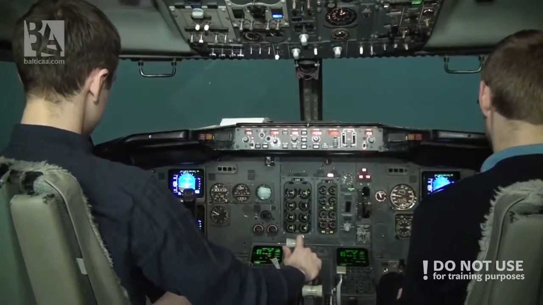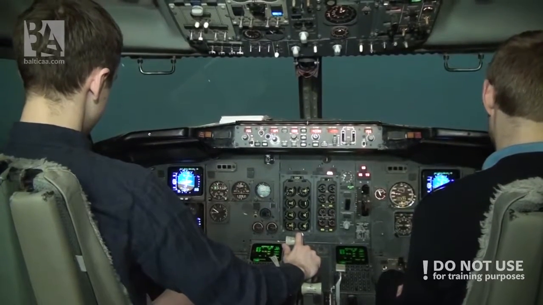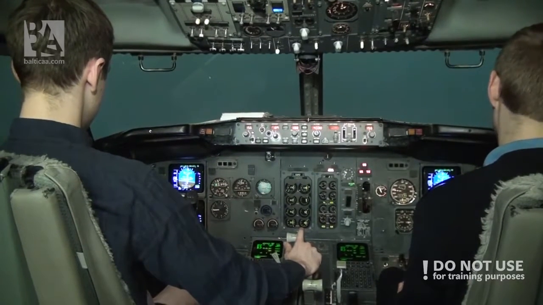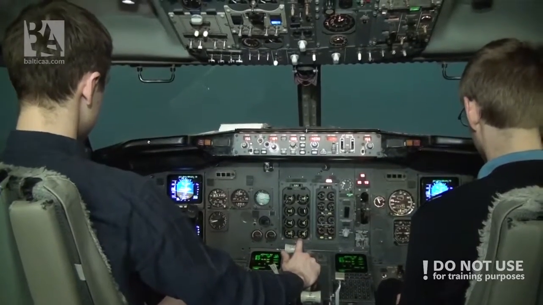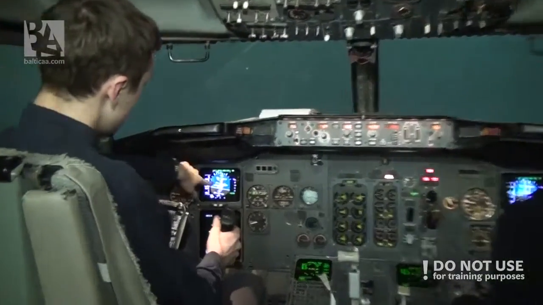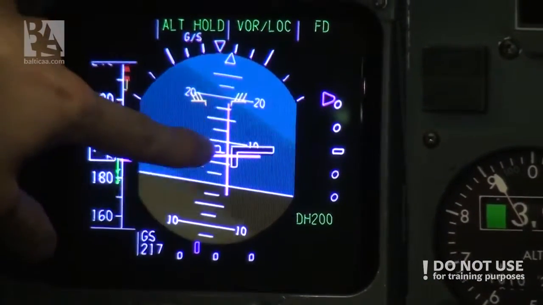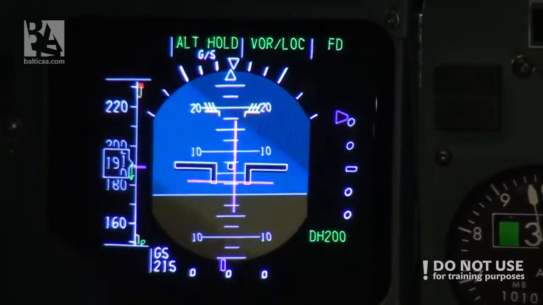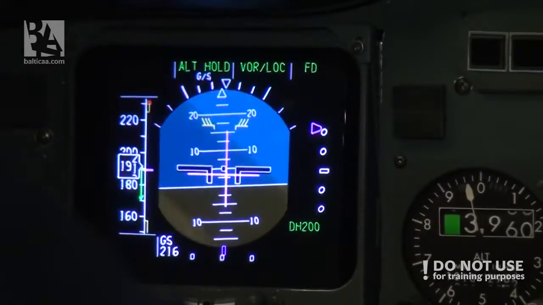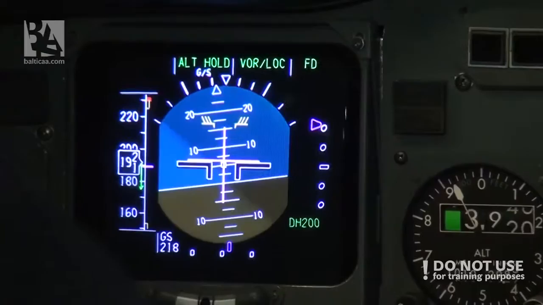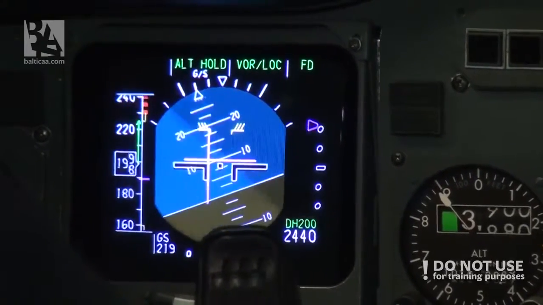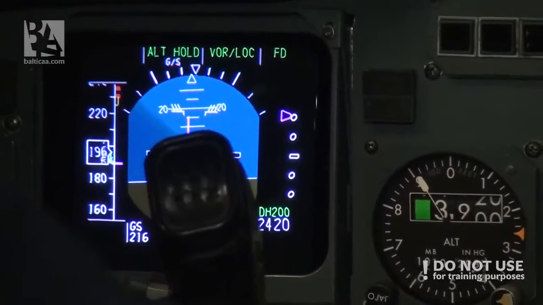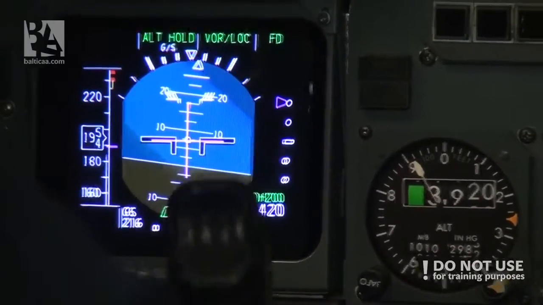We're still 13.6 miles out from the runway, so we'll still keep the speed relatively high. But the flight director is showing nonsense. You can see that if we zoom in, the flight director is showing me to turn to the right, but the glide slope is on the left side. That is because without the thrust from one engine, the 737 Classic computer cannot really calculate the correct angles to show on the flight director. It doesn't understand what's happening with the thrust. So you have to be very careful when maintaining the plane on the flight director.